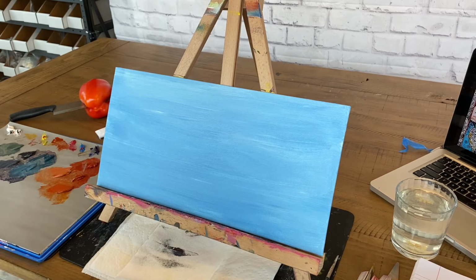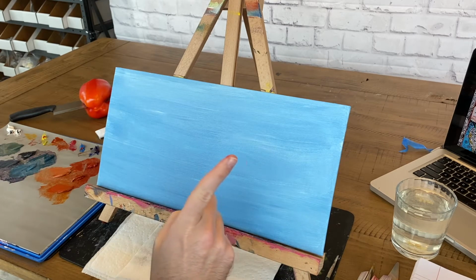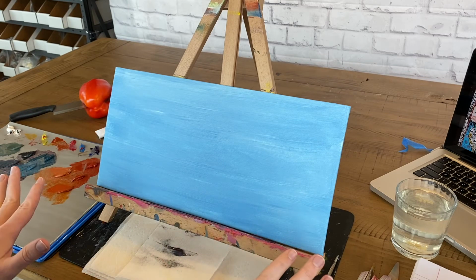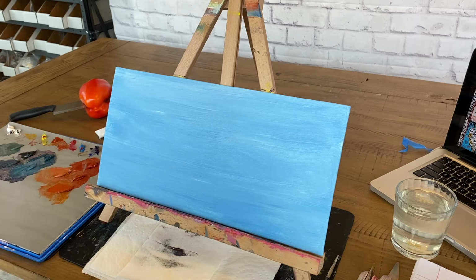And I'll have a picture of my subject up in the corner there for you to look at as I'm painting. I promise mentally I'm doing perfectly all right. No ideas of self-harm or violence or anything like that. This is just something I've had in mind for quite a while now.